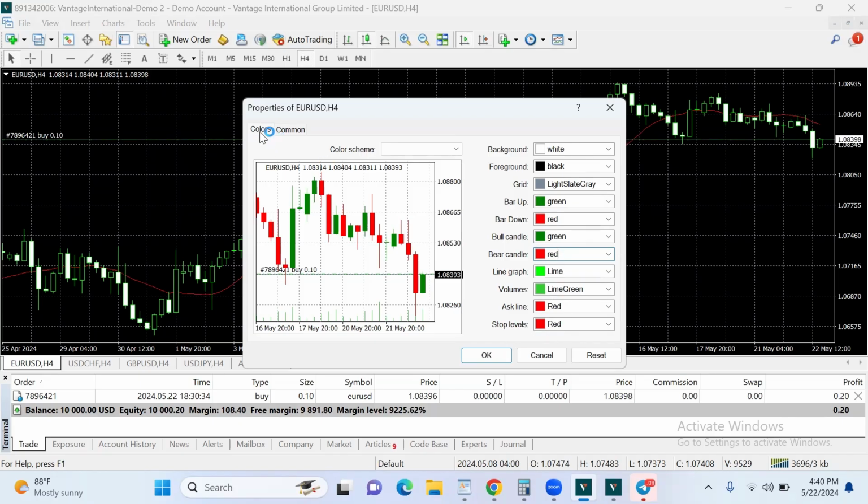Now, this is under colors. Under colors, right? So you can see our trade now has entered positive. You can see the negative is removed, right? And I just wanted to show you that quickly, even though it's still moving, it has not gotten to where it's going. So now let's click on common.